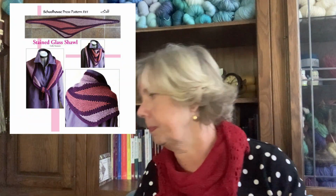And then I have one other project to show you that's on needles. This comes from a pattern that we received at Knitting Camp. It's one of the newest Schoolhouse Press patterns. I will have to put a picture of it in, because we just got a bare bones black and white copy, not all the nice layout that the actual pattern has. It's called the Stained Glass Shawl, and it is Cully Swansen. Cully is Meg's son. It is his design. And it's kind of a short row pattern.